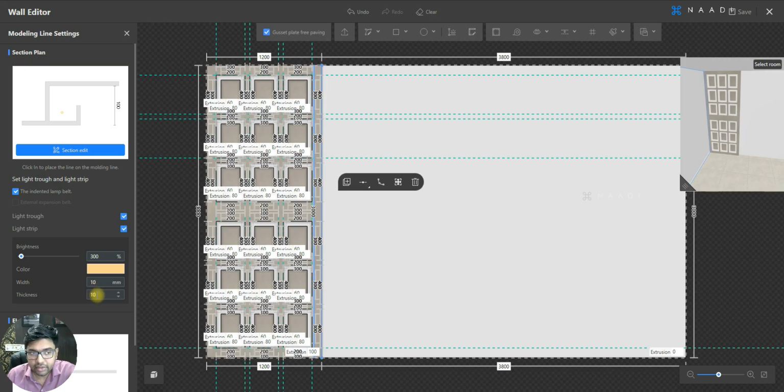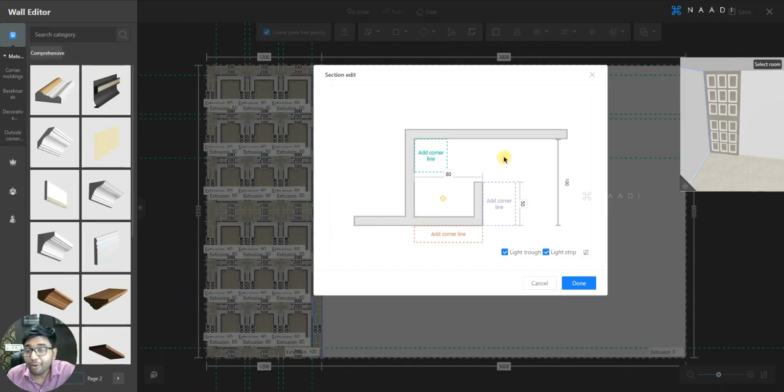And once this is done, on the top here, can you see there is something called section edit, right? If you click it, this will open up your cove section. Yes, this is your actual cove section, where this is your wall and this one is your cove part. And in this you can precisely control the width and depth of your cove too, based on your design. So in my case here, the width of the cove should be 50 mm. I can adjust it, and the depth of this cove should be 45 mm. Can you see? Based on which it is getting updated.